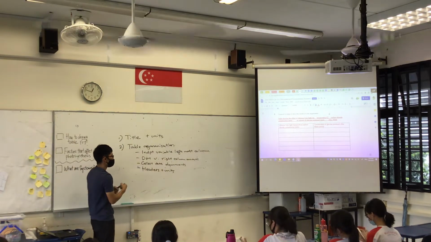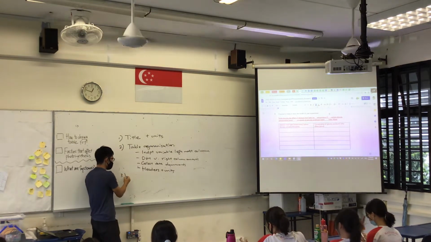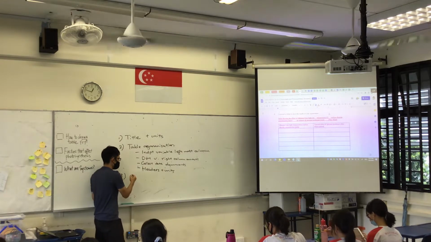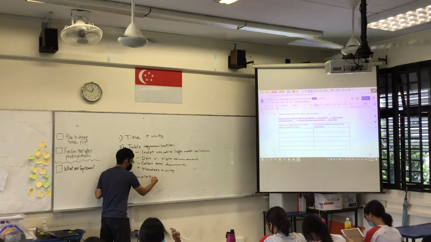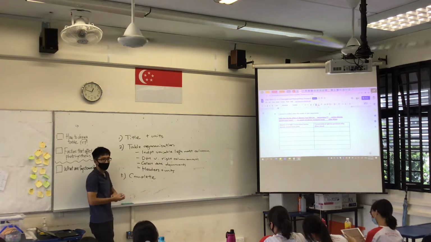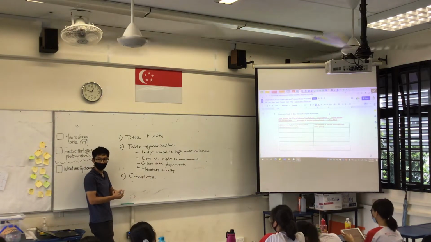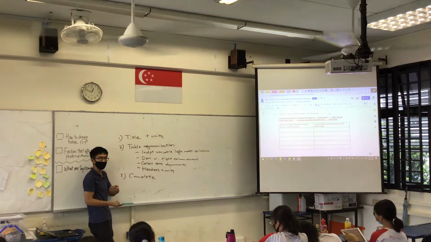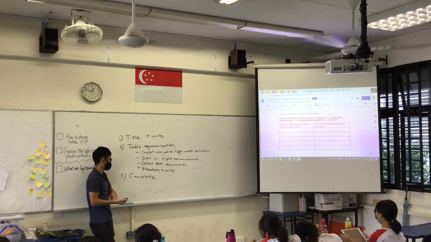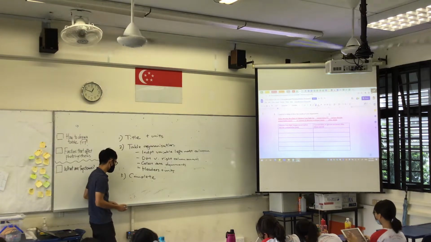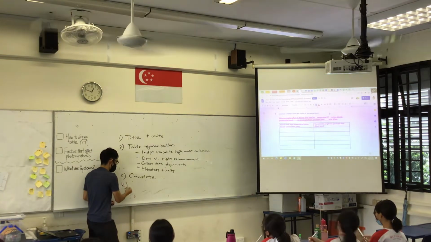Okay, and you should have headers with units. Last but not least, your data: you should have a complete table. What do I mean by that? If you're asked to conduct an experiment with 5 different variables, you should collect all the data possible. Sorry, that's not the last. The last one is a trend.